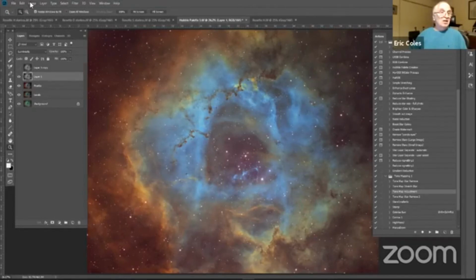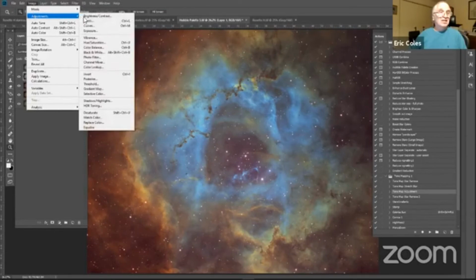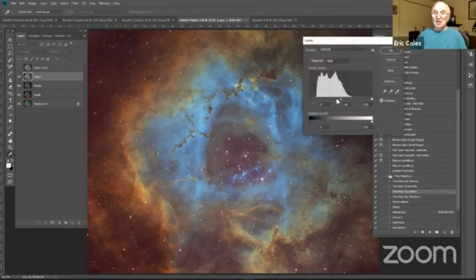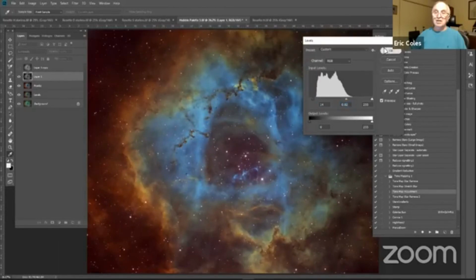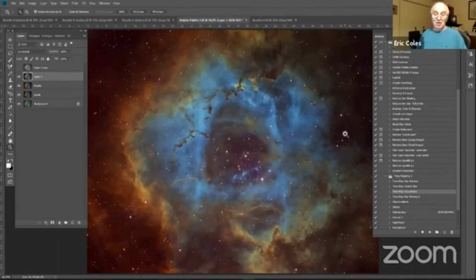So I'm just going to adjust the histogram and darken this up a little bit. Let's just move the histogram along here, make it a little darker there. And why am I doing this? Because it appeals to my eye, not because it's right or wrong. And you see we have the typical Hubble Palette image with white stars. The reason we have white stars is that star color has no meaning in a Hubble Palette image. You have to think about that. We do have images that are RGB, and their star color does make a difference, but not here.